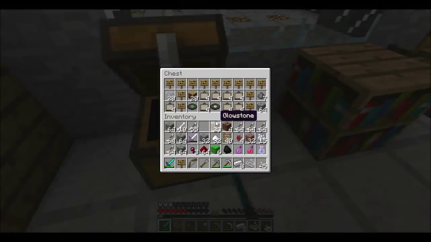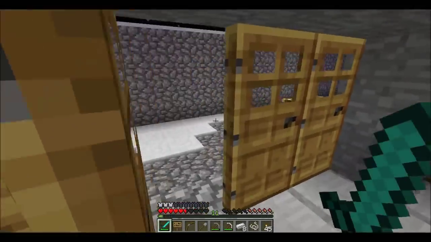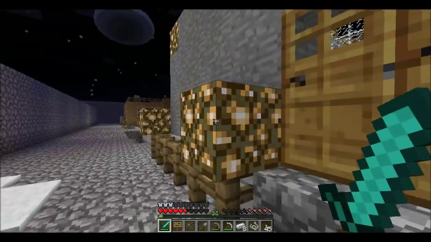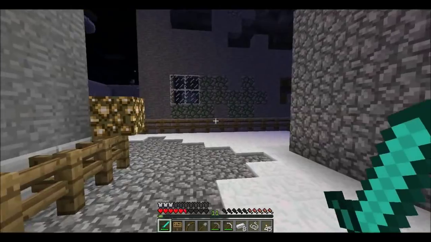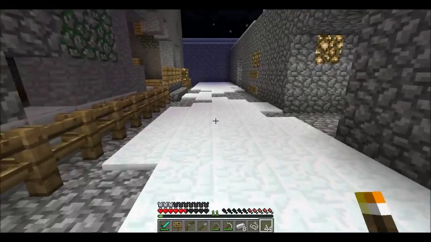I found four jukeboxes. So. Found some water. It's an endless source, I think. Is that all that's in here? Oh, that's depressing. I need food. There's food at my place if you want it.